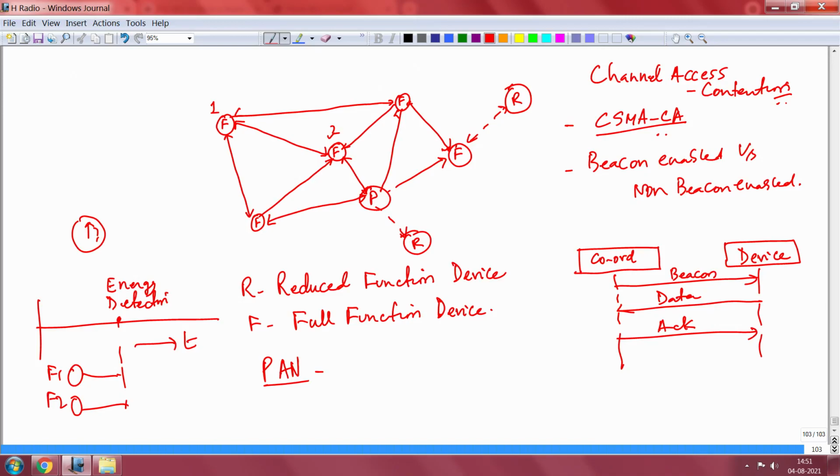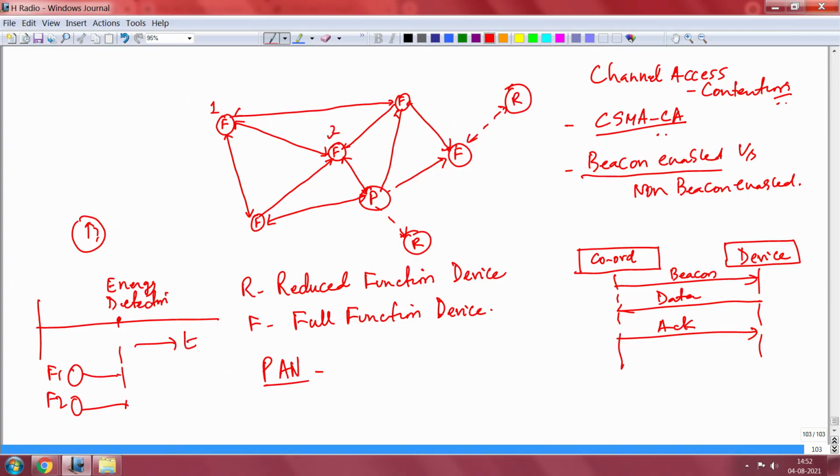It tries to avoid collision and tries to ensure that it is graceful and tries its maximum to ensure that there is only one node, and that should be itself, utilizing the medium. So, that philosophy is important. Not always that may be useful. If you have an industrial environment where you definitely need access to the channel, then perhaps you cannot use this, because this is probabilistic, you might also not get access to the channel. If there are too many nodes there, contentions will start increasing and I as a node may not even have the smallest possible window to do a transmission. So, that is going to end you up in a risky situation.